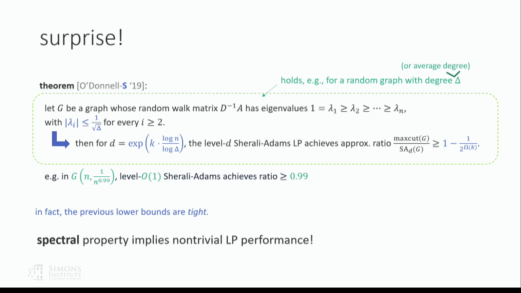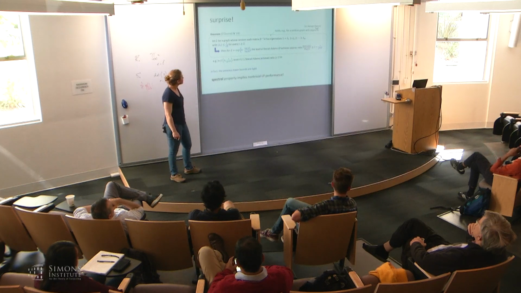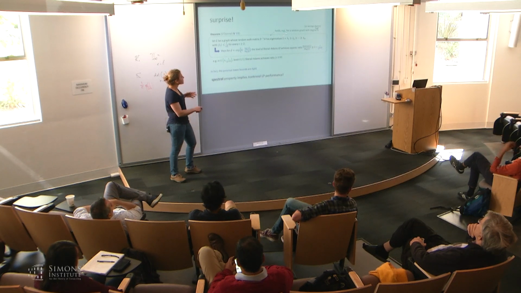Is this 1 over root delta, if you weaken this, does it degrade nicely, or do you really need the 1 over root delta? I just chose that, here there's a log delta. So really any bound on that, it'll give you something there. Delta is just some parameter, I just chose it because of the degree, yeah. It doesn't have to be the degree, okay.